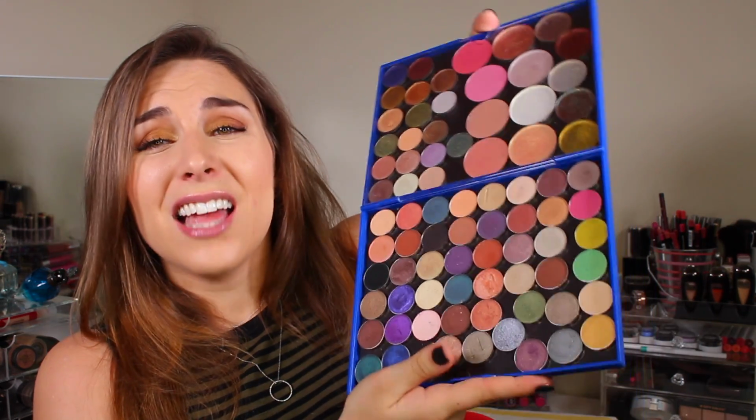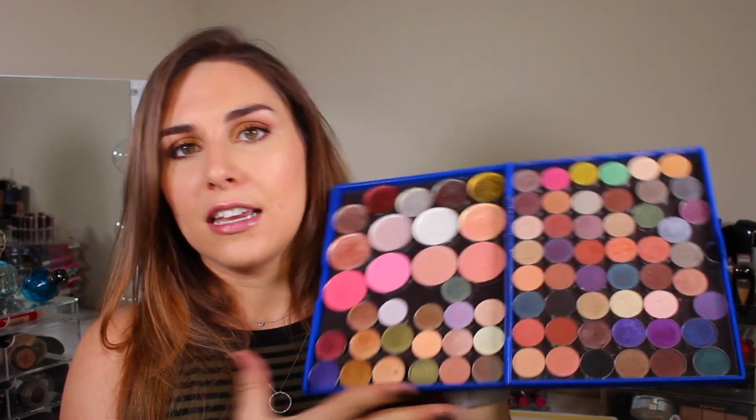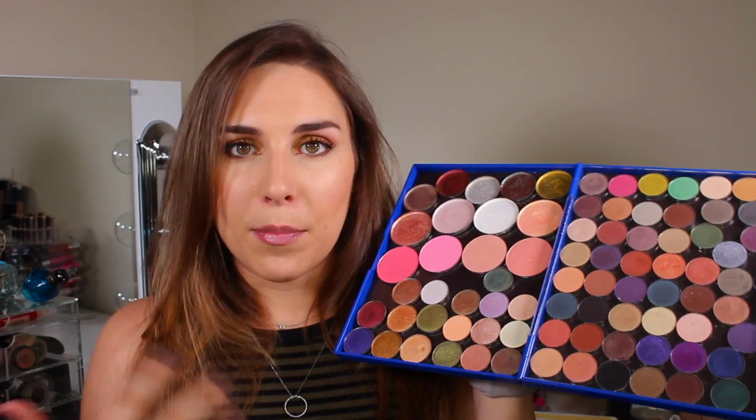Last up are shadows, and like I said, I've been rediscovering some old favorites, not really sticking to any one particular favorite because I recently reviewed the Adept Cosmetics palette, this huge magnetic palette that holds a ton of shadows or powders in general. You can see I have blushes up here, really anything that's magnetic you can stick in this bad boy. But in doing so, it's really gotten me to use and look at and keep all of these shadows more top of mind, so I'm more inclined to reach for them on a daily basis.